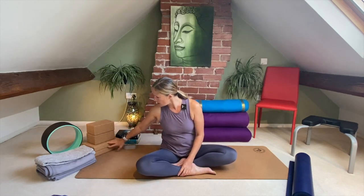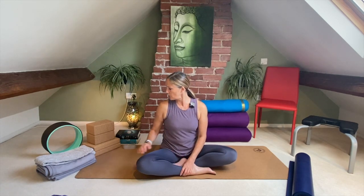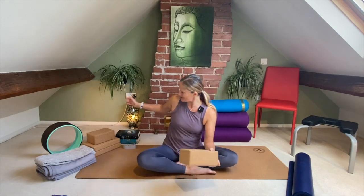Okay, so then we come to props that you might use for your practice in certain postures. So that's blocks and wedges and blankets. So let's just have a look at the block here. This is, again, a cork. You can get these in foam, but you can also use a hardback book.